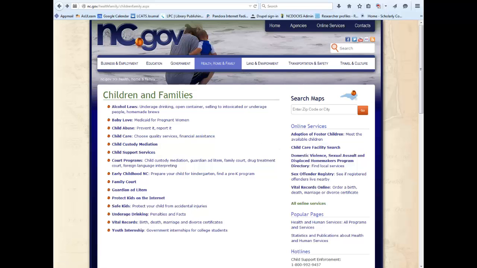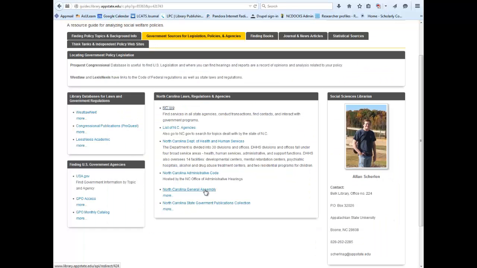So I think this will conclude our very brief but useful, I would hope, introduction to finding agencies related to policies and finding those government policies for the issues which you are studying in this course.